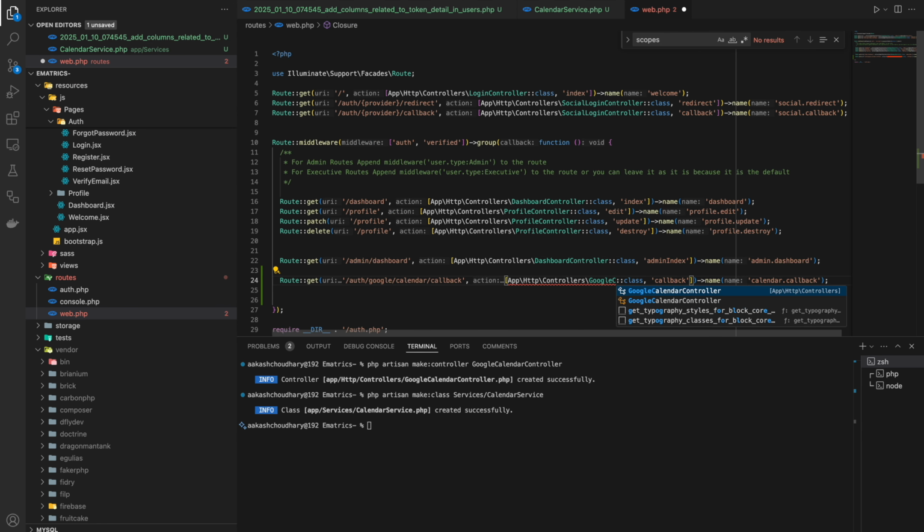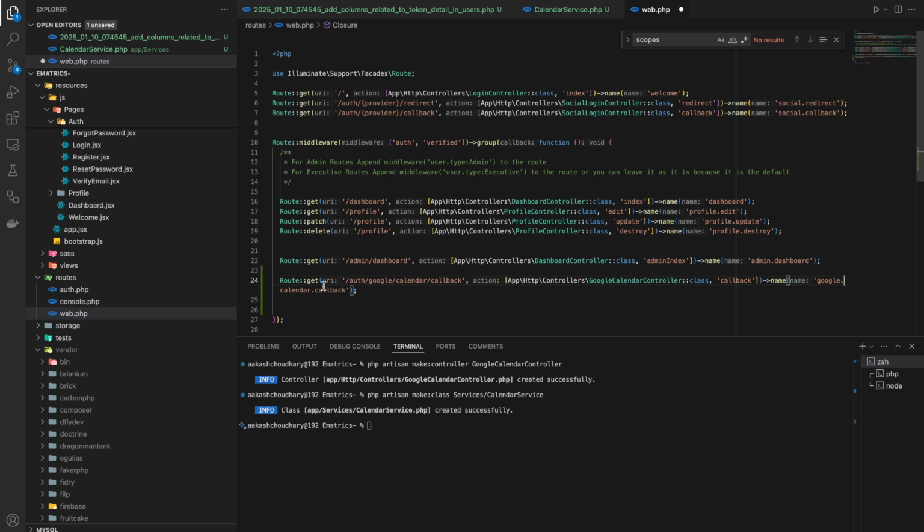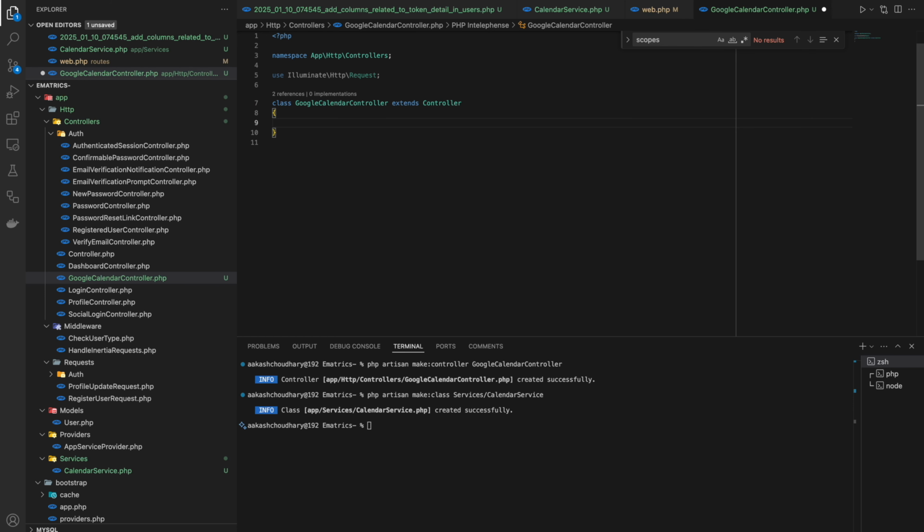So I'll be creating a route here. So that is auth/google/calendar/callback. And this callback route I'll be adding in my Google Cloud Console also, in this video only. But let us create a route here. Let us remove the unnecessary routes, and one would be the redirect. So when I click on redirect, it will redirect me to the Google auth screen, and then after taking the consent, it will come back to the callback function.